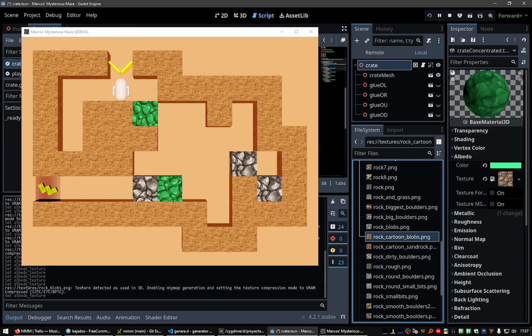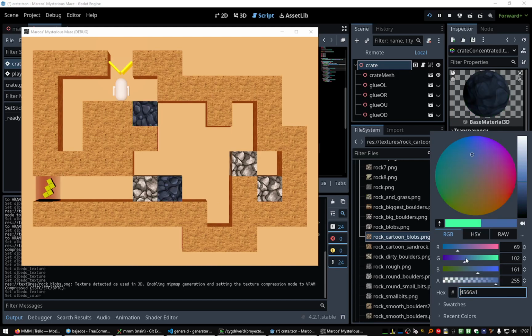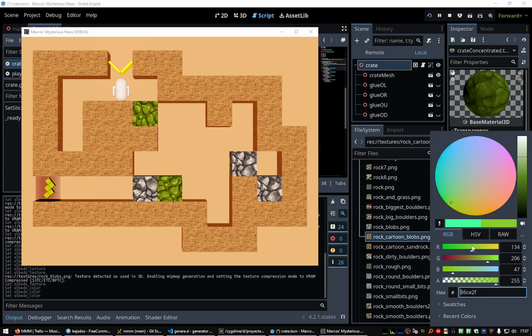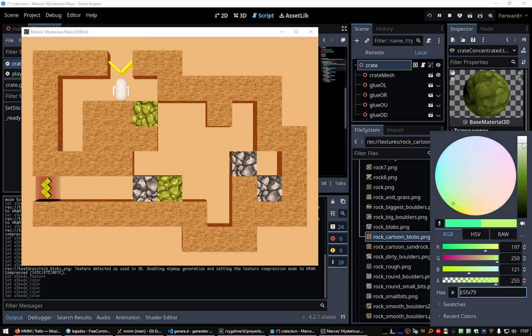Yeah, for now I will use this one with a more thick tone, perhaps more yellowish. Yeah, perhaps a bit greener.